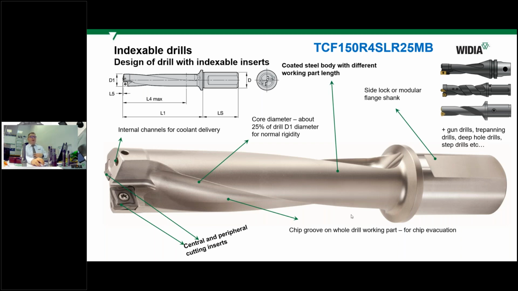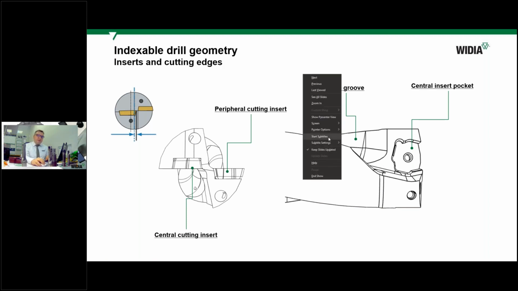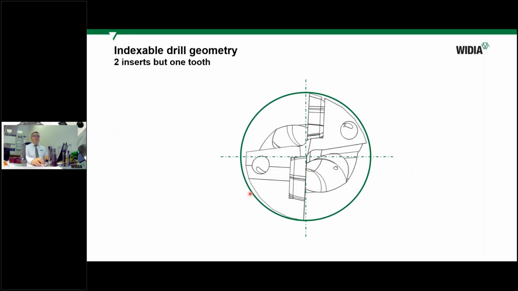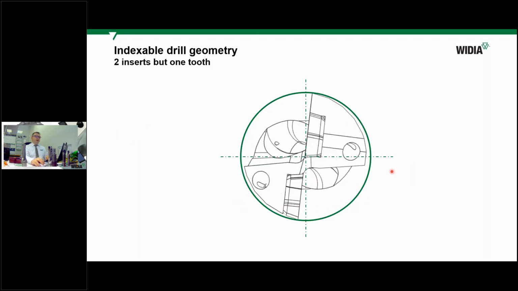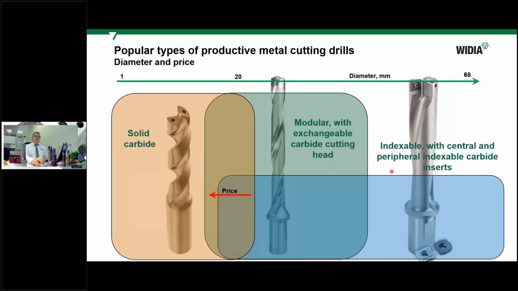But today we will cover more the base, the most common design of indexable drills with the 2 inserts. One is peripheral, one is the central insert. They overlap a little bit, and they cover the whole radius in order to allow the drill to remove the material from the whole diameter as a result. So let's start to comment on the 2 advantages, the main result of this webinar for today.